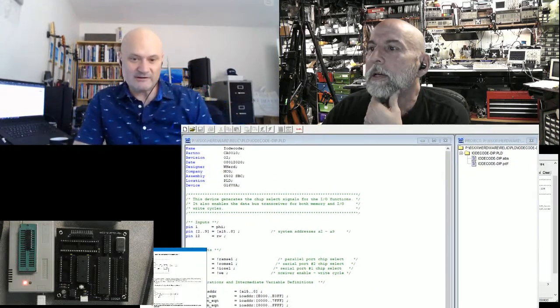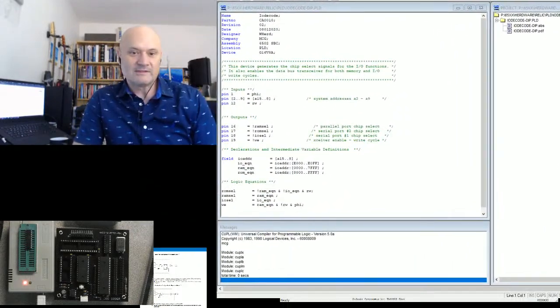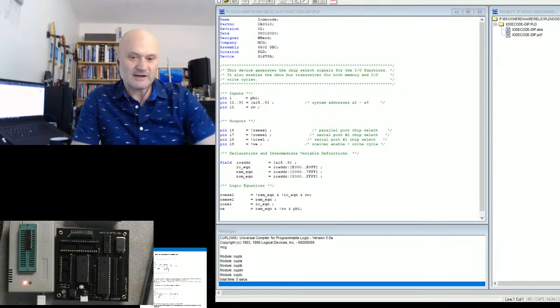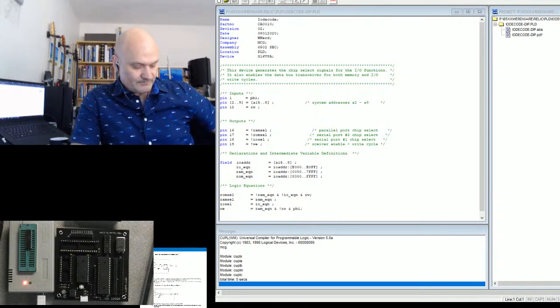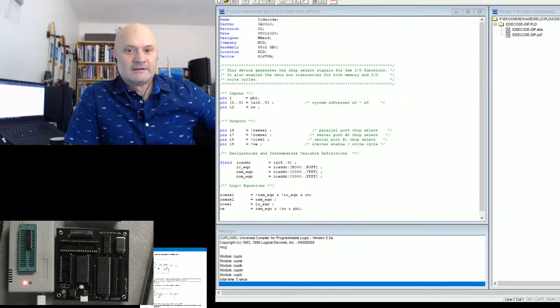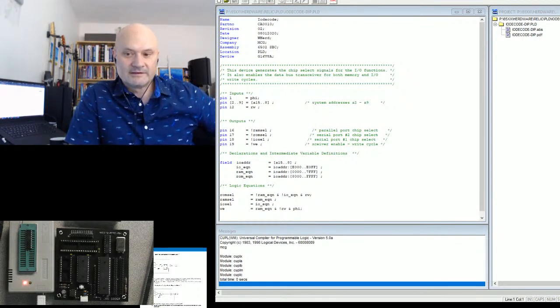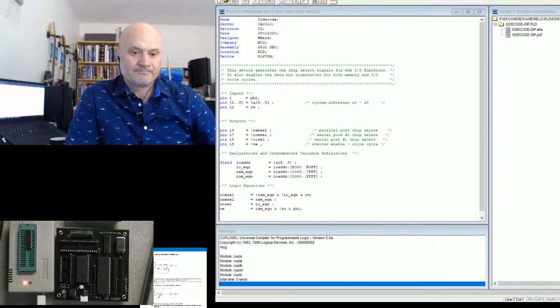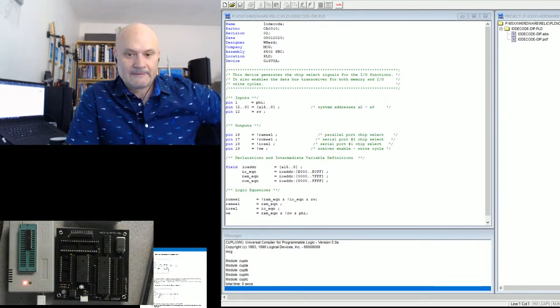Anyway, so what are you showing us here, Bill? What program is this for starters? So this is WinCUPL, and it's a Windows version of the CUPL that used to run under DOS. We don't have DOS anymore, but we've got this program, and again, it's downloadable from the Microchip website.